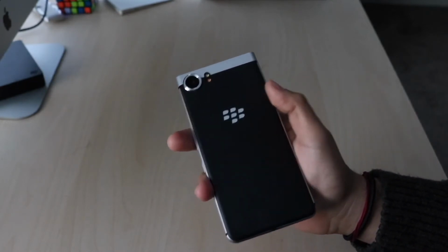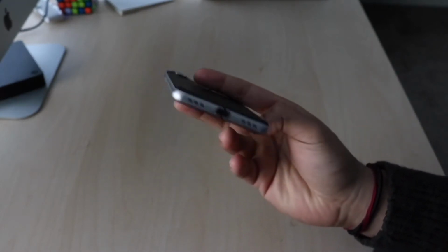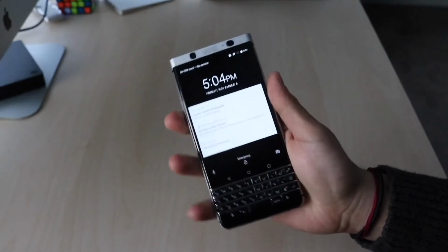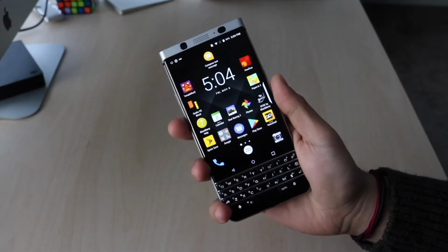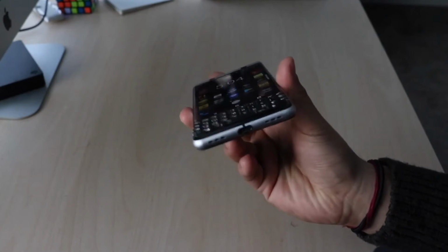If I'm trying to use a specific app that maybe has to take up the whole entire screen, it's okay. This phone can actually take up, you know, it's not like the BlackBerry Passport with a square screen. This thing handles those type of apps fine, but sometimes it does get in the way, the keyboard or the navbar buttons, just because I'm trying to do something on the screen and I can't really do it that well because the screen is almost like half the size of the phone itself. And that does kind of become a problem, to be completely honest.